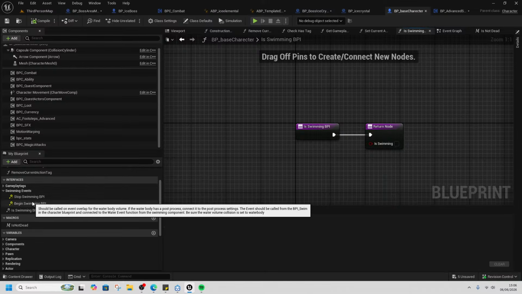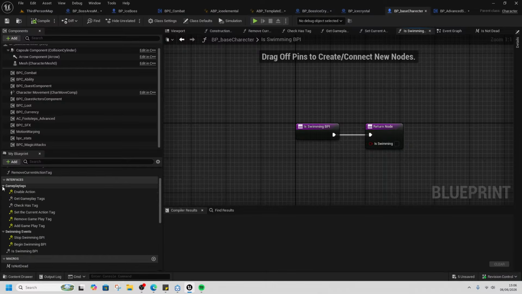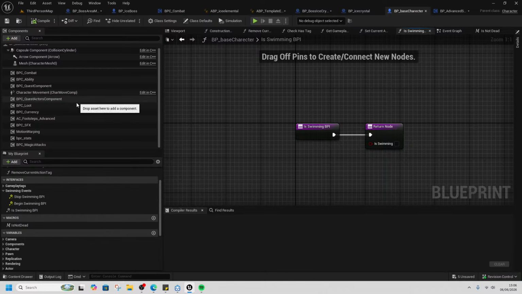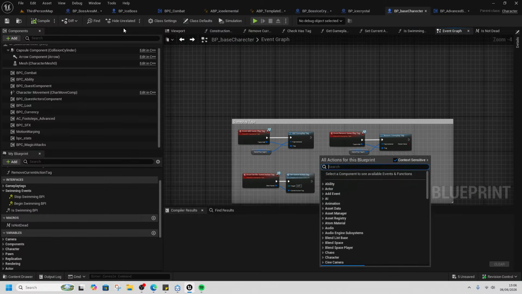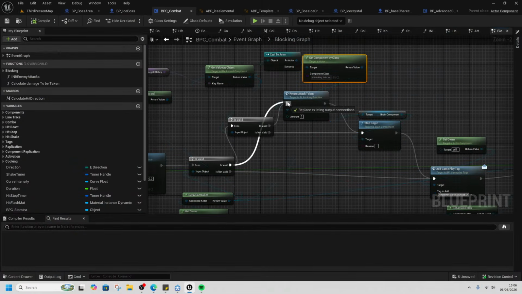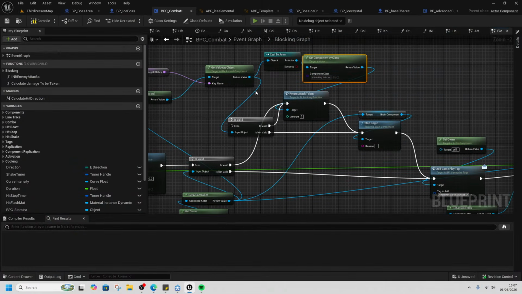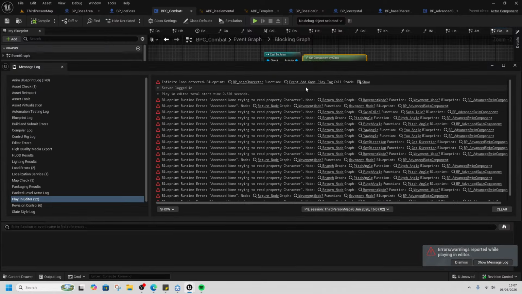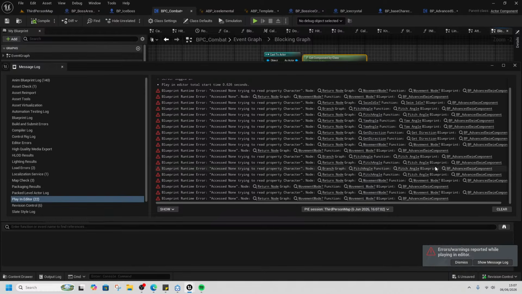Yeah, no, I don't get why that's failing at all. All right, let's see if I just do this. Okay, so I still get the infinite loop errors.